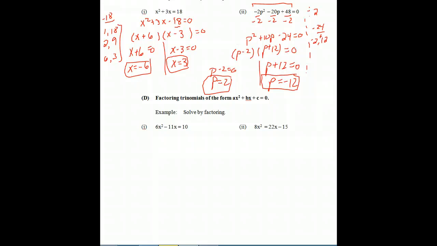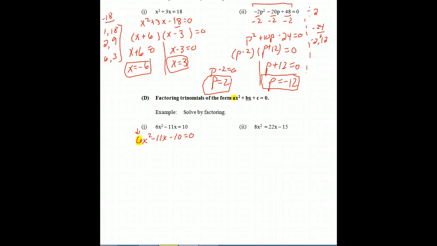Last 2 examples. We'll factor trinomials when there's a number in front of x squared, so that's the only difference here. Well, a number other than 1. So first step stays the same. Bring everything over to one side of the equal sign. Now you have a number here that's not 1. So the method I'm going to show you is factoring by decomposition.